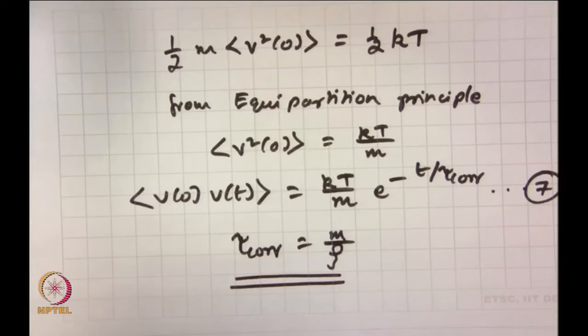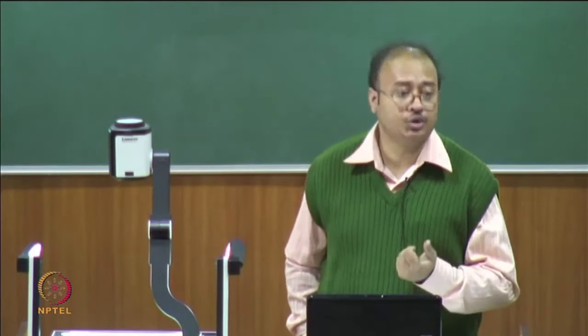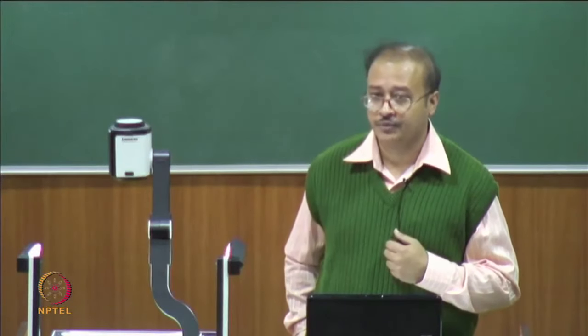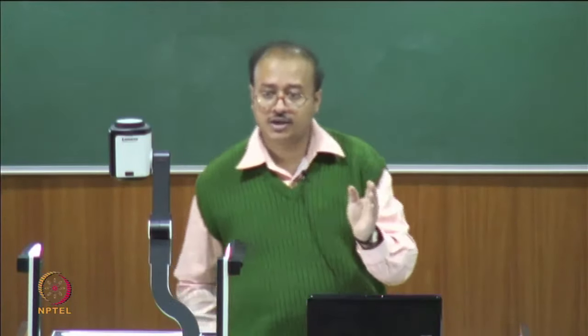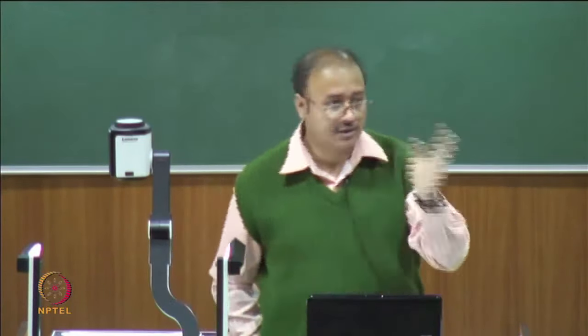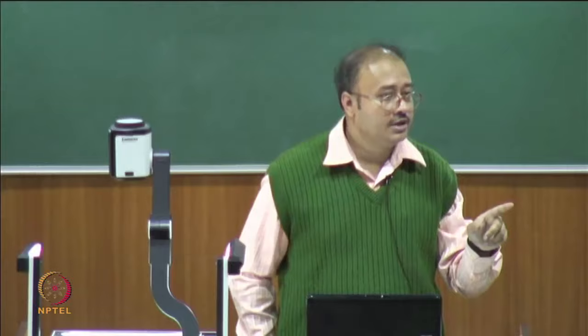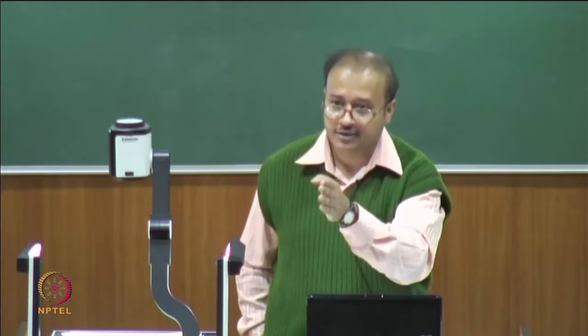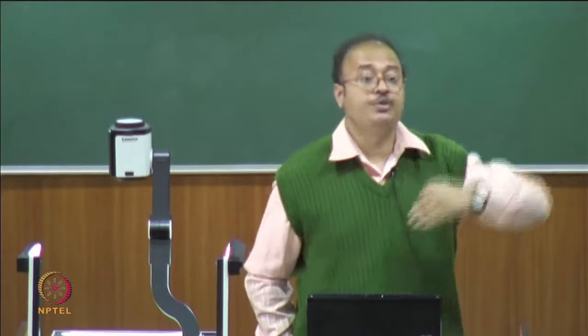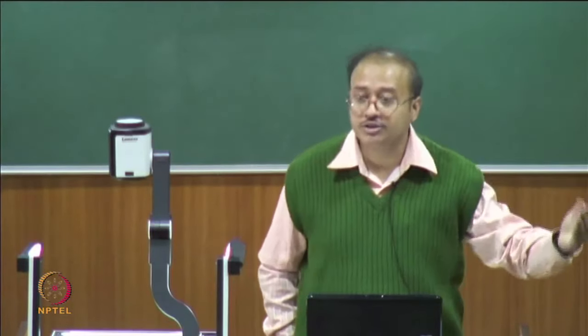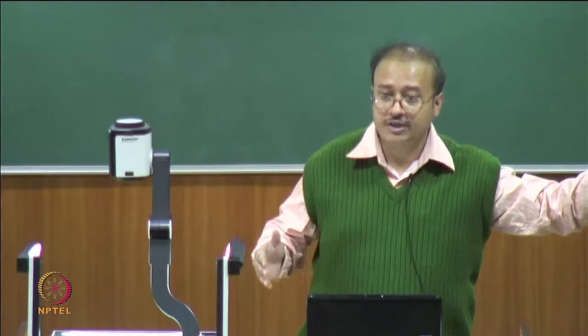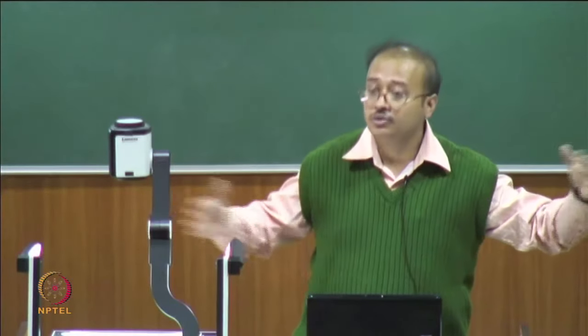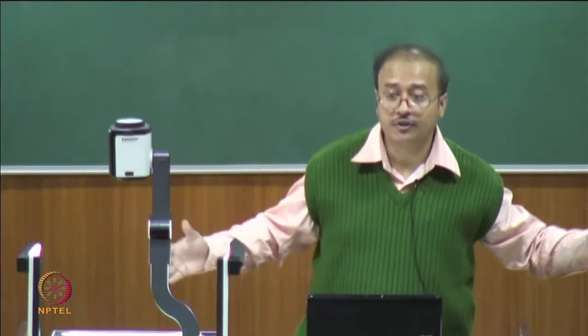Okay. And what it says is, if I start with the velocity v 0, how much time does it take for this initial memory of the velocity v 0 to be erased, right. That is what Brownian motion can do to you, it can randomize your initial velocity. This is what we wrote down in last class at the very end: if your time is less than tau correlation, then you still have correlation between your initial velocity and the velocity at that time. But if you are much beyond tau correlation, then v 0 and v of t, where t is much greater than tau correlation, have almost no correlation. They are almost not related with each other.